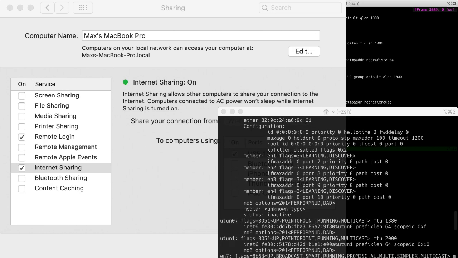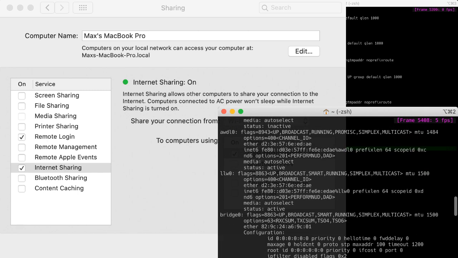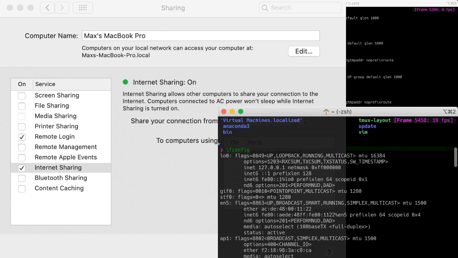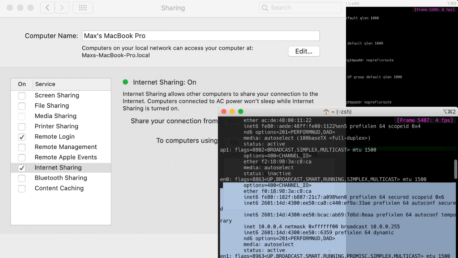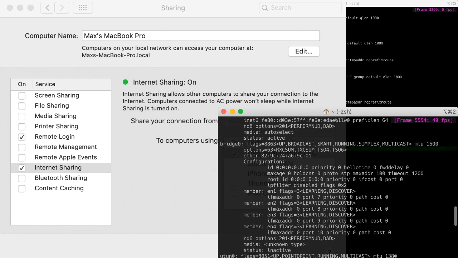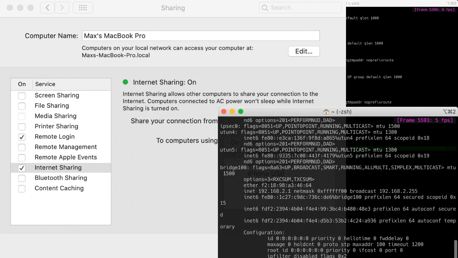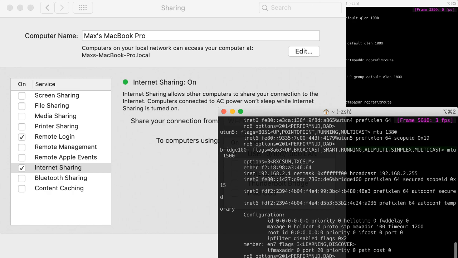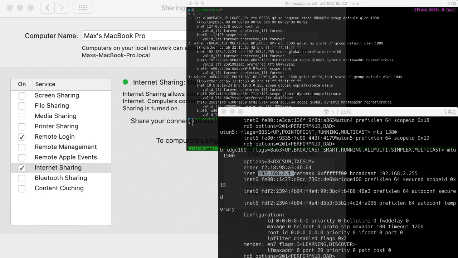Okay, so this is what I was saying. As you can see, I have tons of different network interfaces, and I have this interface here, EN0, which is what's connected to the router, right? So this is the Wi-Fi, 10.0.0.4. And then I also have this different interface for the bridge. Why do I have so many network interfaces? Isn't that crazy? But this bridge interface has the IP address 192.168.2.1, and that's what my Pi uses. So this is sharing it over to my Pi, because if you remember, let me switch this one to be on top now. My Pi, if you can see it, has an IP address of 192.168, not .2.1, but .2.2.